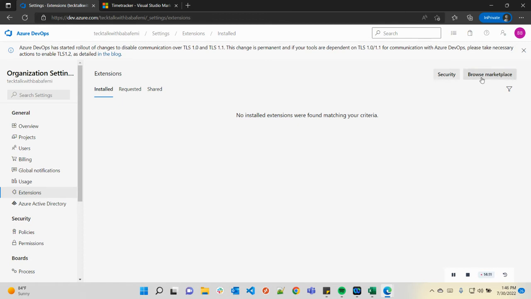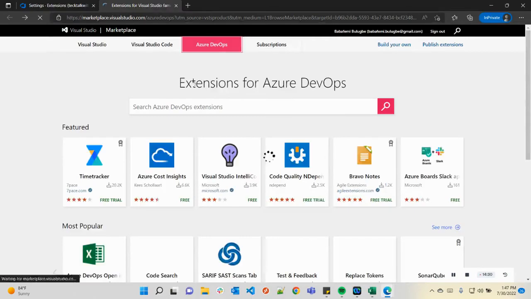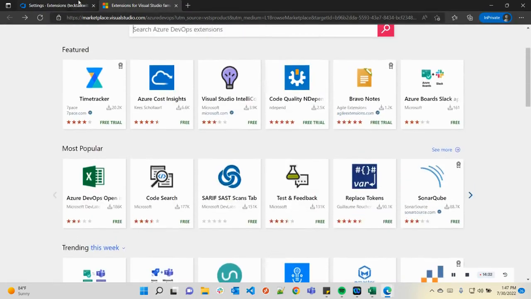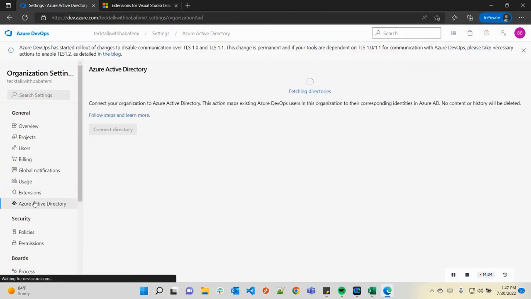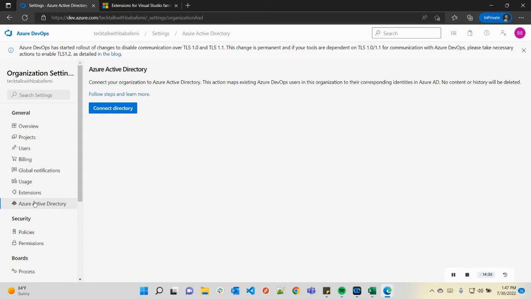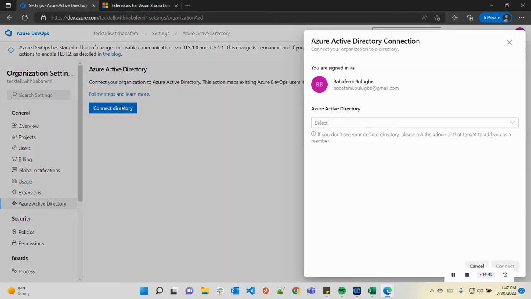Let's say you want to start deploying your infrastructure via Azure DevOps to your Azure environment using Terraform. So you're going to add the Terraform extension. You can check through a lot of the marketplace to see all the extensions available. Then the next thing is going to be the Azure DevOps directory. This is the directory where your Azure DevOps is connected to. You can decide to click on this and connect an organization.